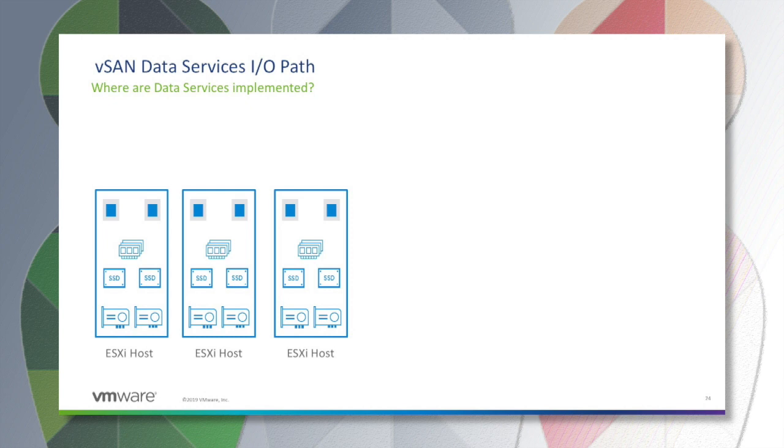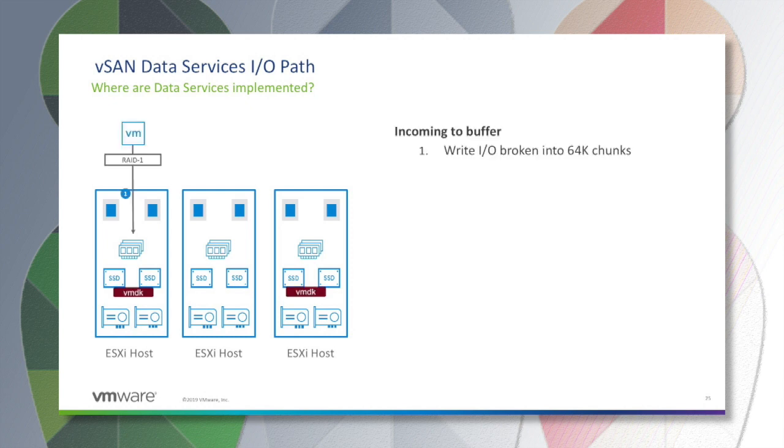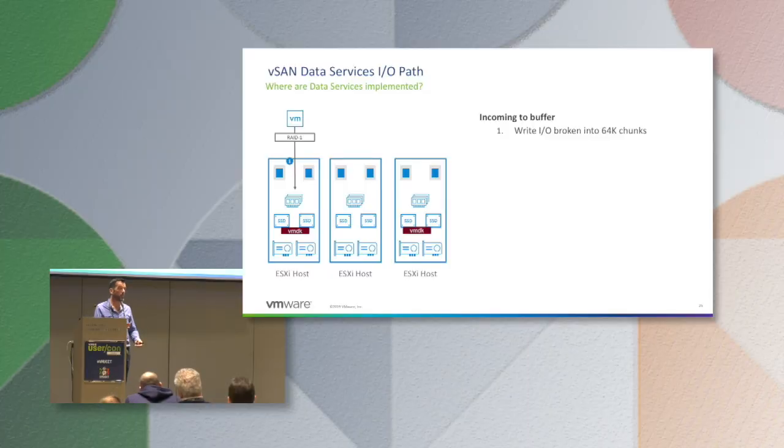Okay. So let's look at how vSAN processes this I/O. We'll first look at the write I/O, because the write I/O is always the most expensive in the storage system, and it's the most interesting when you look at vSAN. Your write I/O is going to leave the VM, go through your vSCSI layer, and hit what we call the distributed object manager. At this stage, it enters the vSAN system. The first thing, the write will get broken down into 64K chunks.